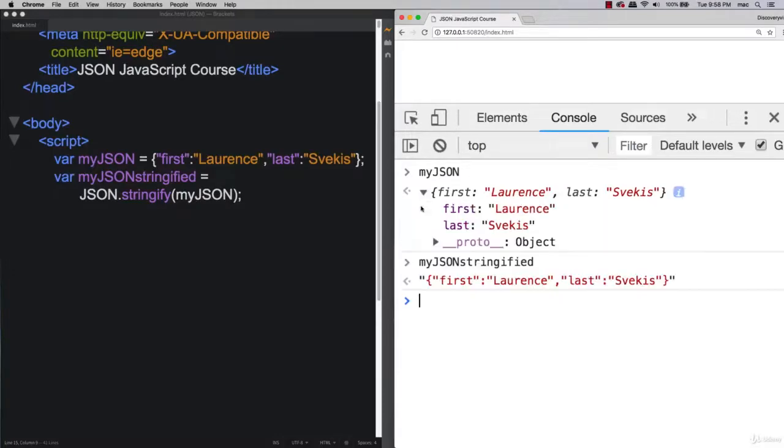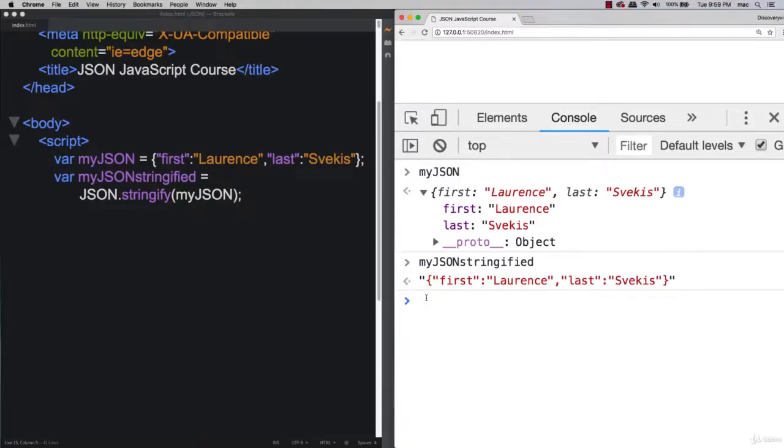So we're not actually seeing the first name, the last name, it's all quoted. So this is the same as within just any string value. This is a string value of the JSON object. And the reason that we do this is because this allows us the ability to convert our object into a string value, and then we can save it and send it to a server, a web server, and also we can store it into values where we need to use it as a string value.